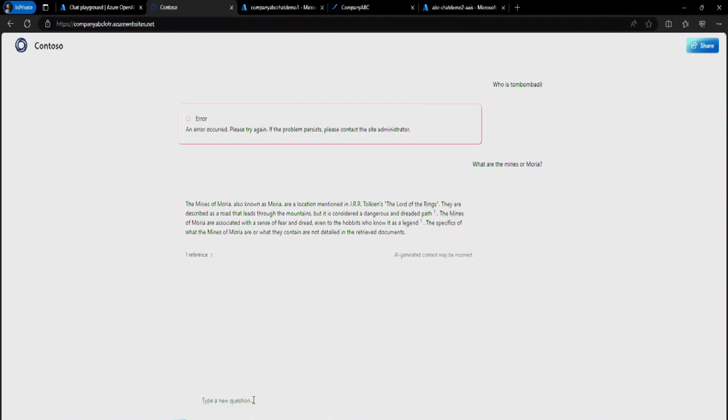And by the way, I'm going to end because they told me to end early and now I'm ending right on time. If I have additional questions, you can come up here. You'll see it did answer what the Mines of Moria are. So we actually got it kind of working just without the logo. So hopefully that's good enough. Thanks for coming. Appreciate your time. Thank you.